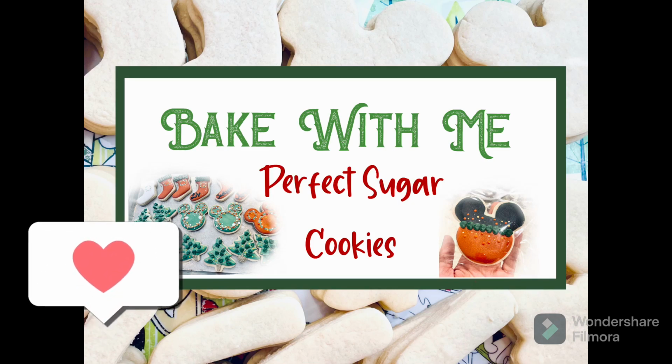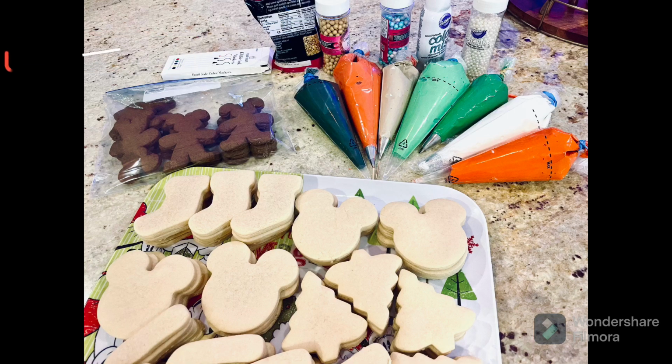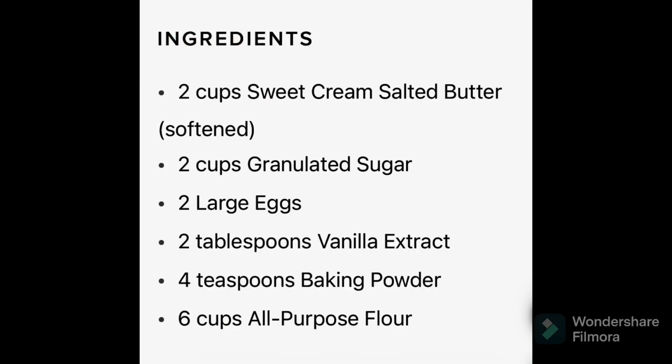Today I'm going to show you how I baked my perfect sugar cookies, the ones that keep their shape really nice. So if you're interested in this, stay tuned. This is a 6-ingredient recipe with butter, sugar, eggs, vanilla, baking powder, and flour. And I'll post this at the end of the video as well, so you can jot it down.